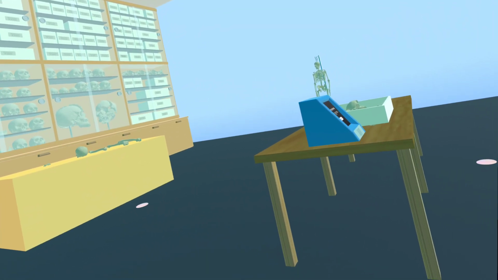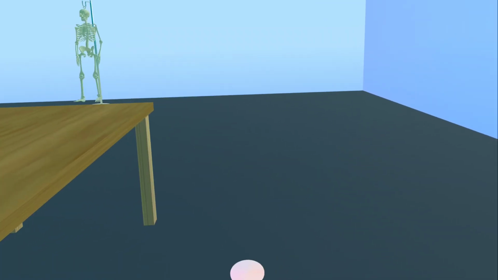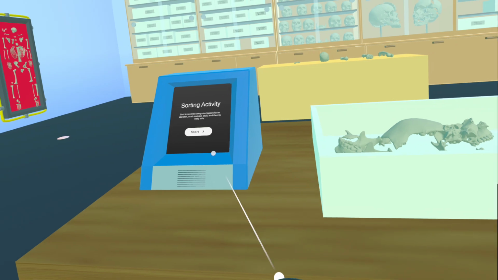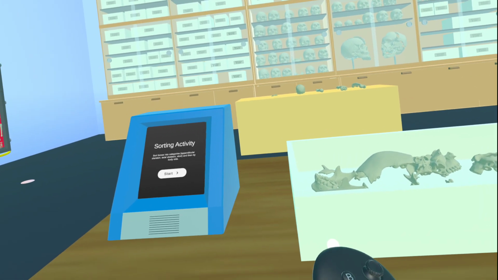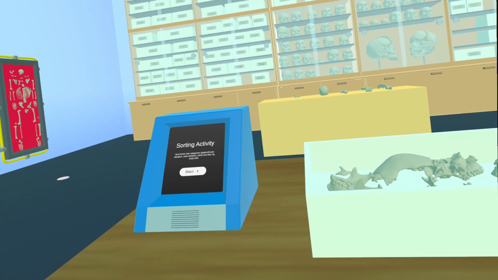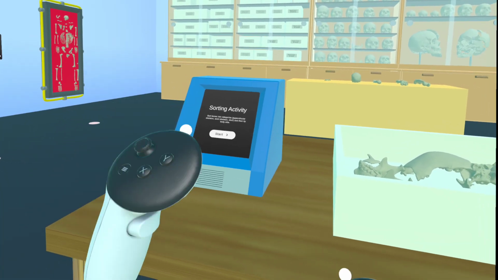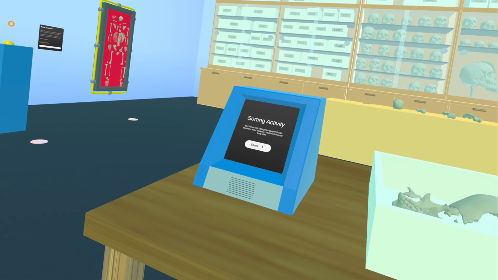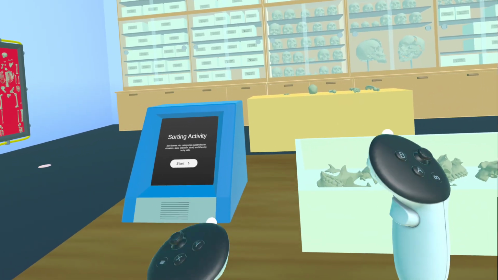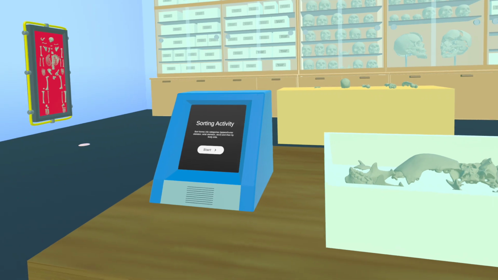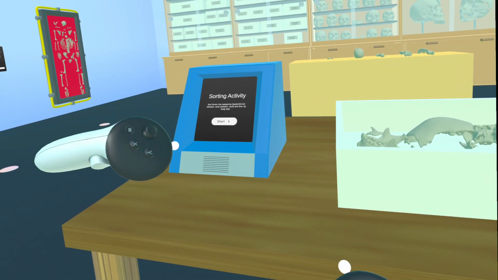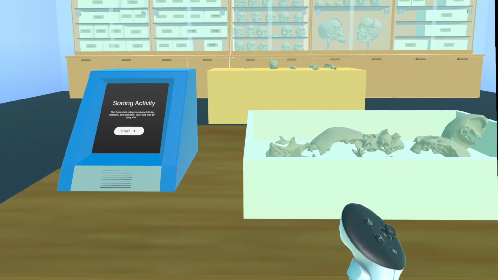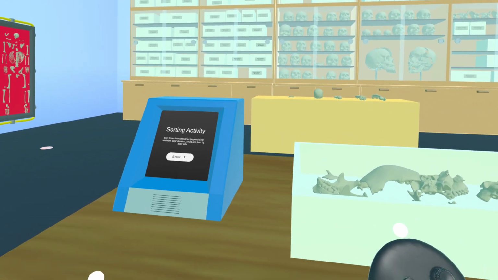I feel like it's coming together. I don't know about you. So what I would really like is some feedback on the sorting activity in particular and what to do with those sort of grouped bones versus the individual ones, and whether you feel like the mechanic is good for it, whether you want them to be able to see what they've put in each category or whether that's too much information for them, like once they've made a decision.